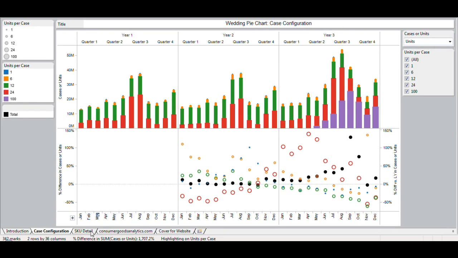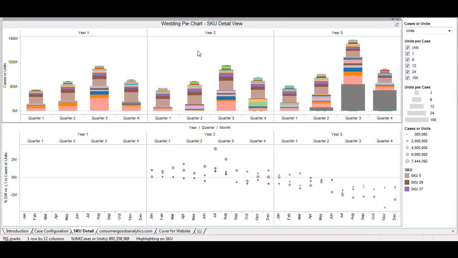Now let's look at another chart that has pretty similar information, but this one is at SKU level, and we can see here a lot of the power of this type of visualization, because even for different SKUs we can clearly see which package configuration they belong to. We see the 100 pack here, and the 24 pack here, so we can clearly see all the different SKUs and how they are being allocated into the different package configurations.